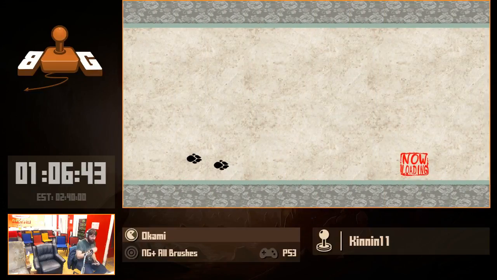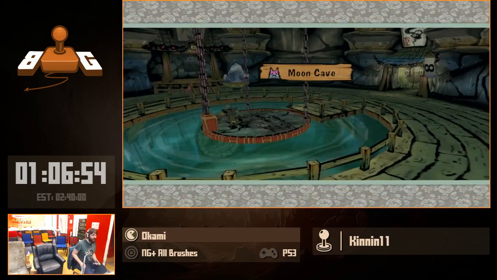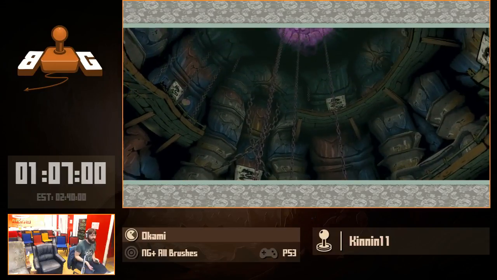And there we go. So now we're in Moon Cave. Now in Moon Cave you're supposed to collect 4 ingredients before we can leave again. The only reason we ever enter here is because we need a brush power, which is in here. Well, we don't need it to finish the game, but this is all brushes, so we need to collect it.